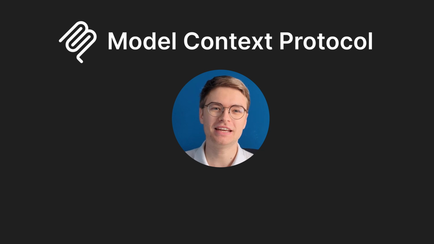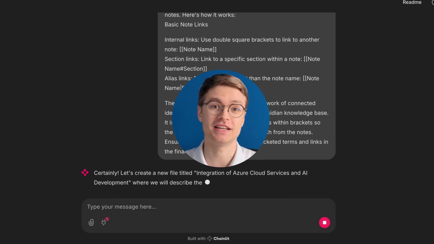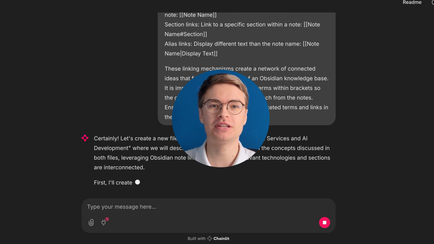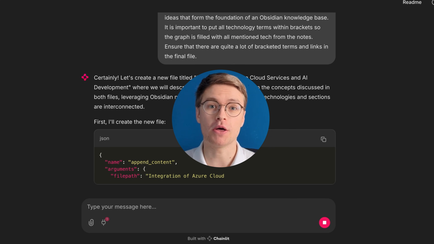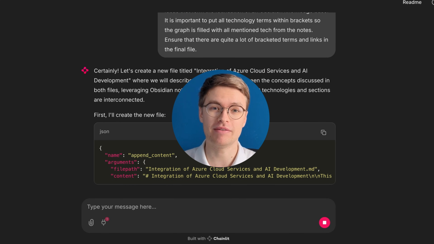You will learn how you can connect your local AI model to almost any service using MCP, Model Context Protocol. In this video, I'll give you a real example of this where the MCP server will communicate with all of my notes to create novel insights, as you can see here. If you follow this method, you can connect your AI to other systems while remaining completely private and secure.